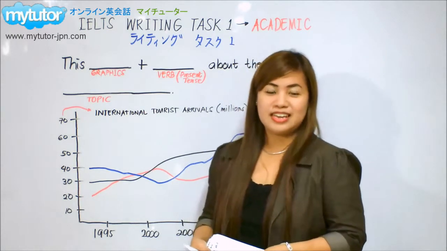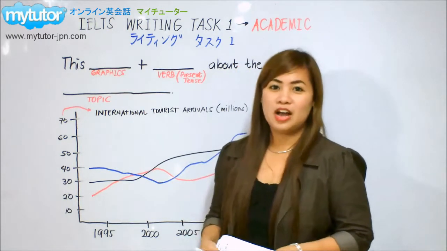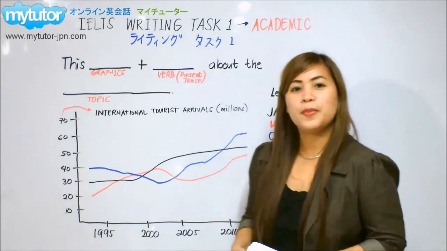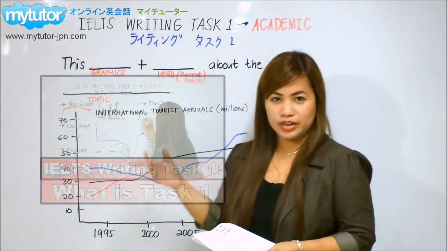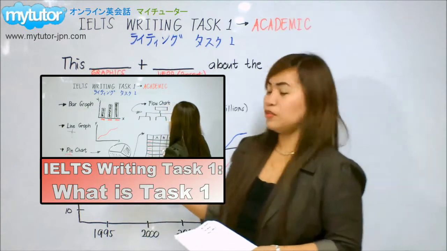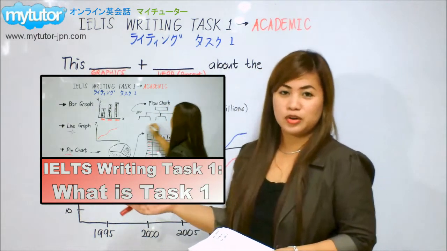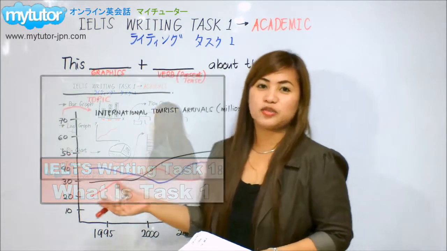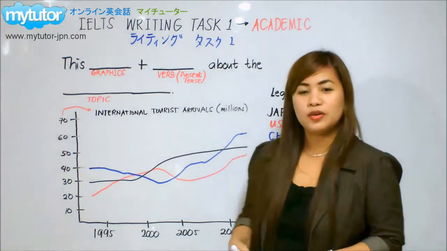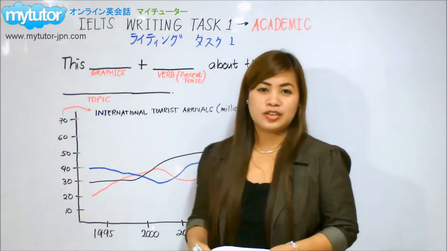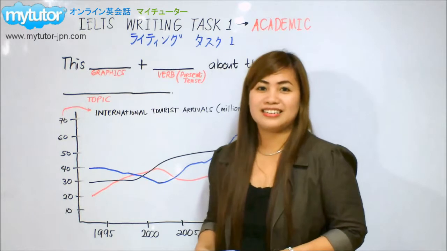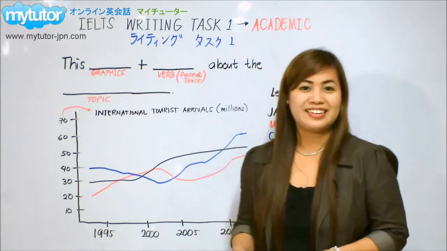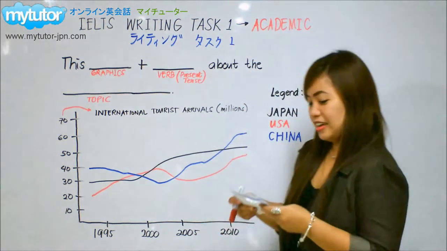Today, we're going to learn how to write an introduction and the proper vocabulary words to use in this writing module of the IELTS. In the previous video, you learned the 4 components that you are graded on in the IELTS writing. And you also know the different features of how each of the graphics look. So let's get started.